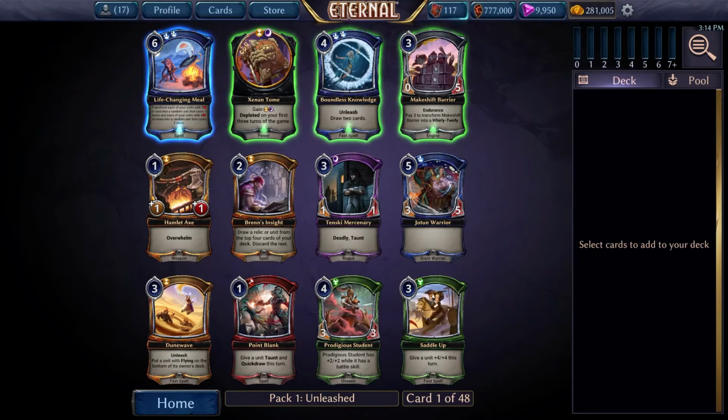I do tend to play Boundless Knowledge when I'm playing Primal, but I seem to get past those pretty often. So yeah, Makeshift Barrier goes in. I mean, obviously it has no colors, right? So it could go in any deck that we end up playing.